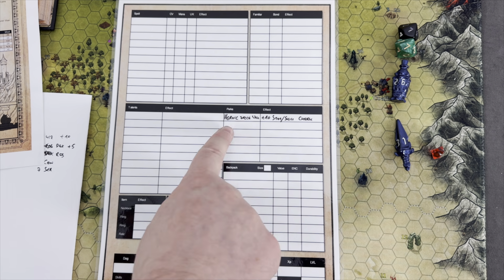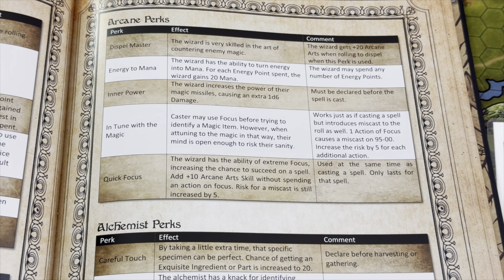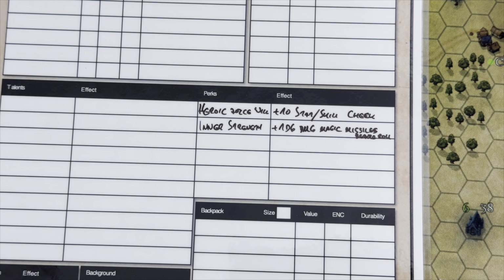We still get a second perk though, which is 1 arcane perk of choice. And here I'm really inclined to go for the cheap one, the inner power. The wizard increases the power of the magic missiles, causing an extra 1d6 damage. Must be declared before the spell is cast. I mean, it's still an energy point that we have to spend, but honestly, having this 1 extra power in her, yeah, let's do that. So here we have it, the inner strength. We have to announce it before we roll. Kind of makes sense. And again, we have to spend the energy point for that.